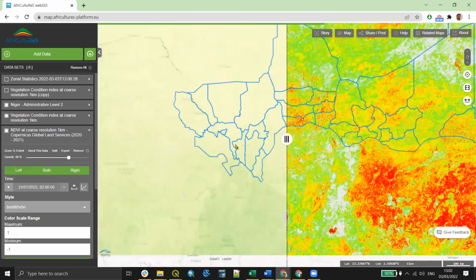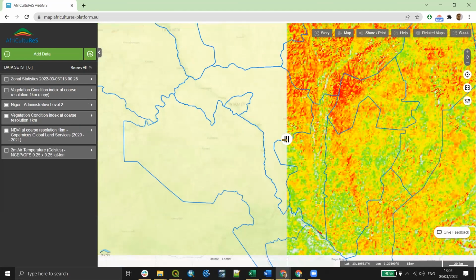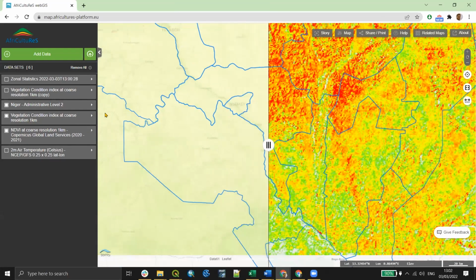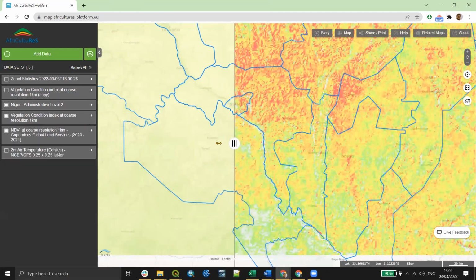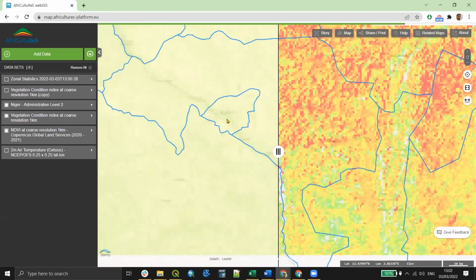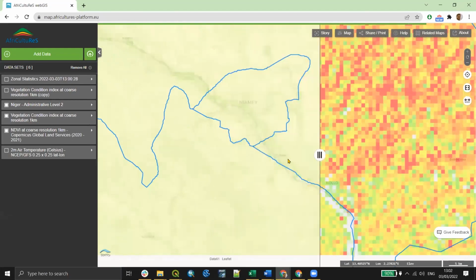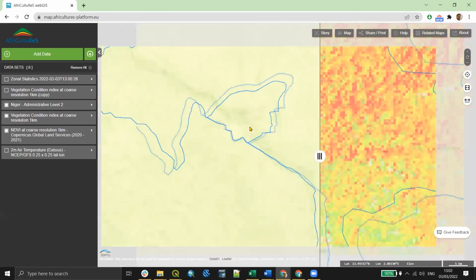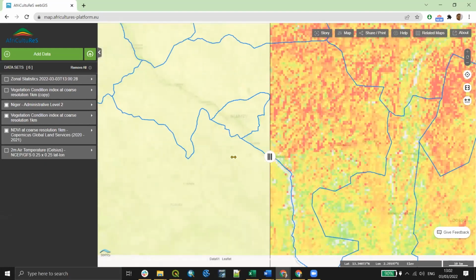And so the screen is split, and we can make some visual comparisons on the areas of interest. So this is another interesting functionality. Okay, here we have different spatial resolution, I think. No, it's the same. But this is a nice tool. In some cases might be very useful.